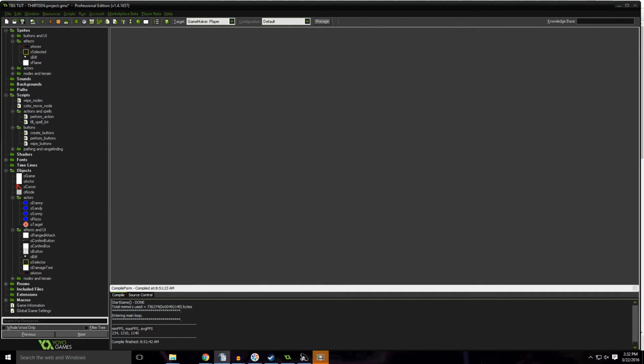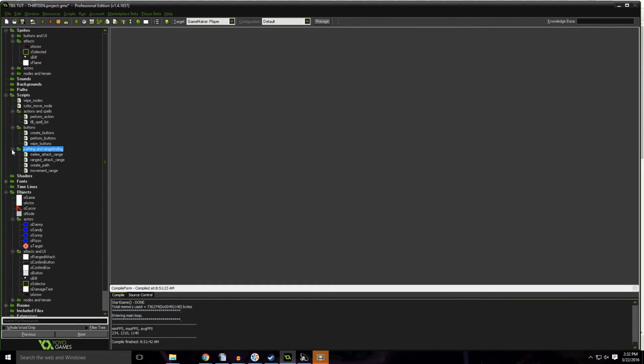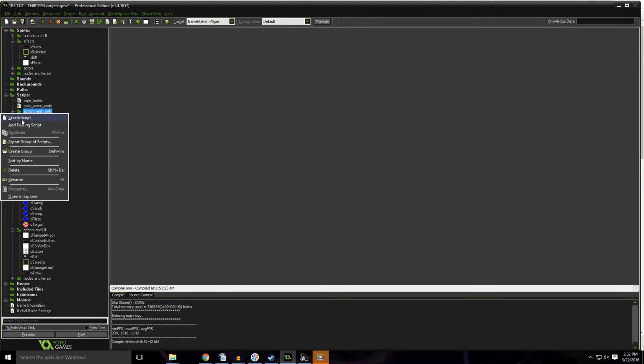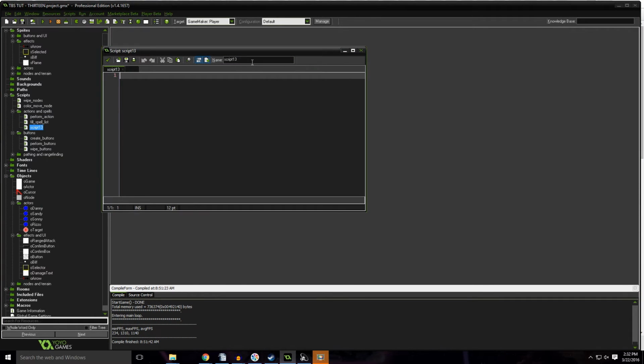This is going to be the most complicated segment of the action targeting script. And it's going to be kind of complicated for me to explain too. So let's go into our action and spells, right click that, create script, action targeting. And then here, three arguments being passed again. So argument 0 is the actor performing the action.